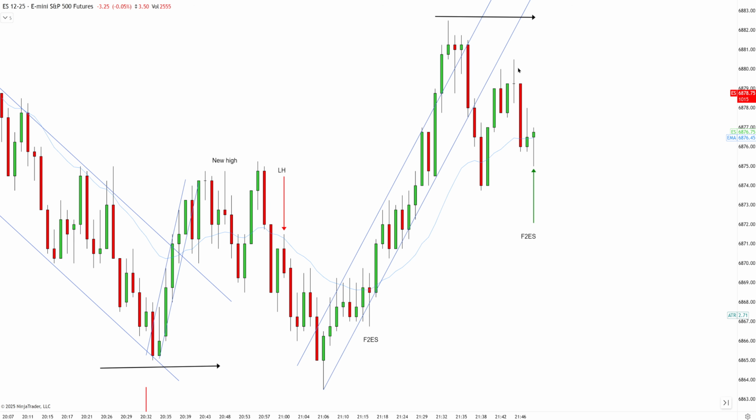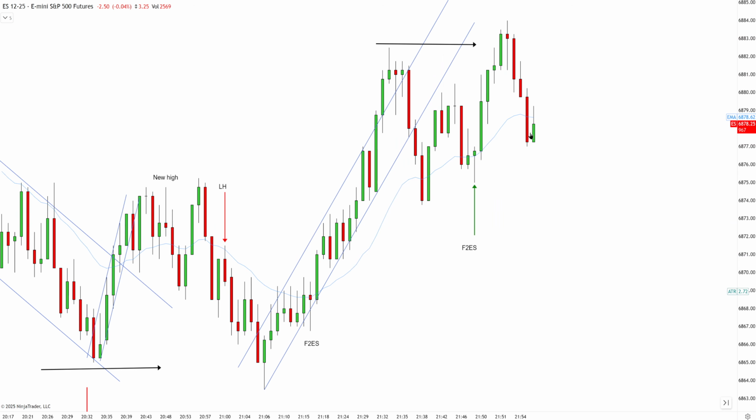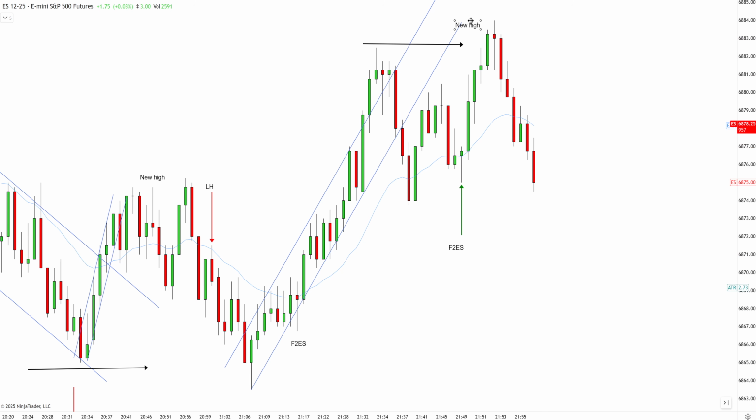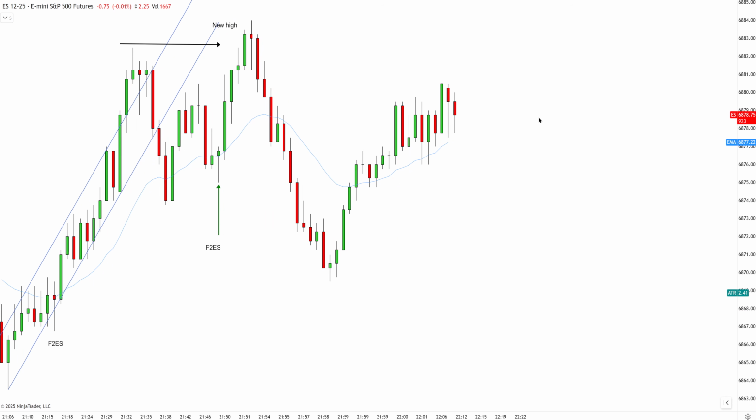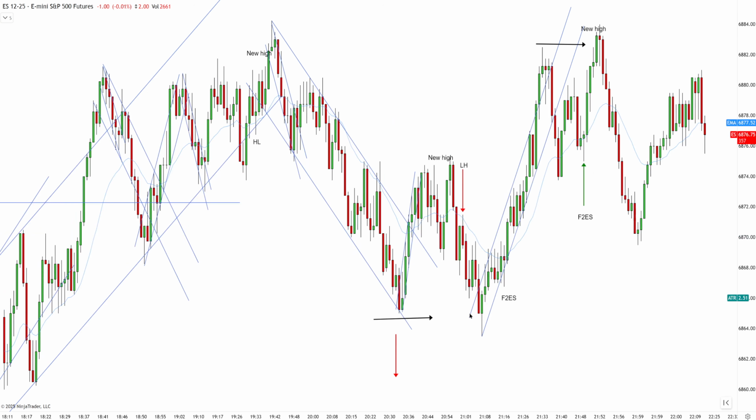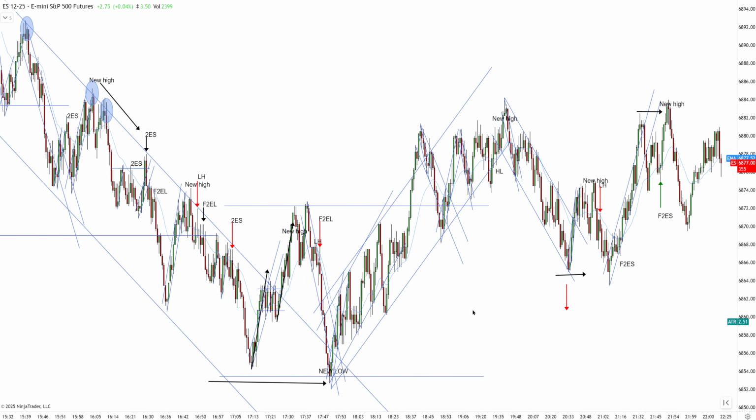The correction is very broad two legs. Uptrend played out, breaking new high, perfect price action, and now the market is about to close. So this is the overall structure for today. It ended up being a very great trading day. You had a lot of setups on the way down, no setups on the way up because everything is a little bit too choppy, but it's okay.